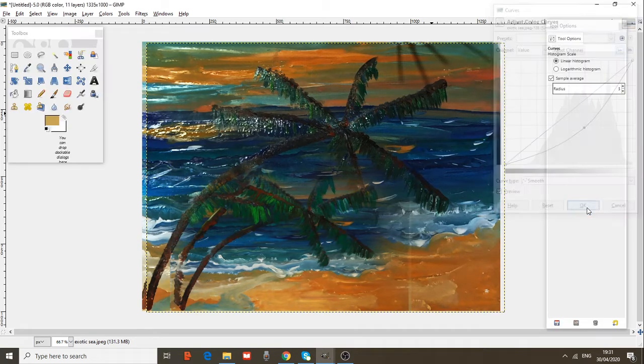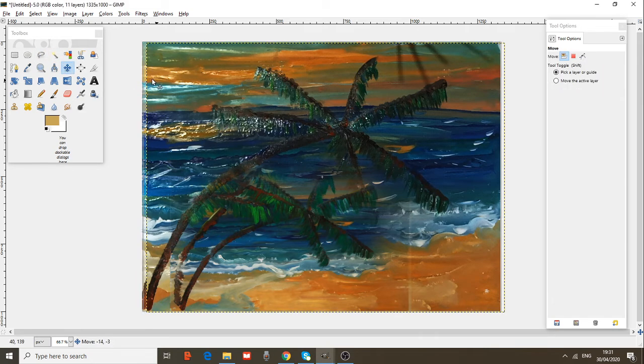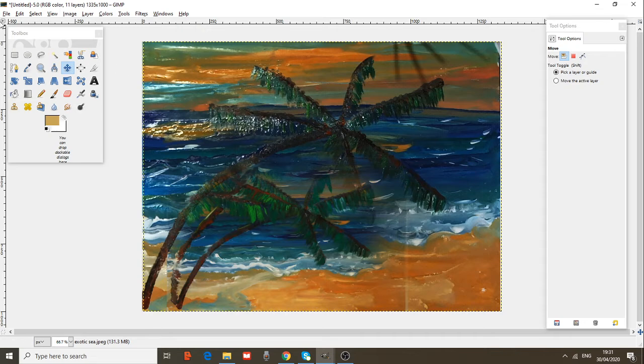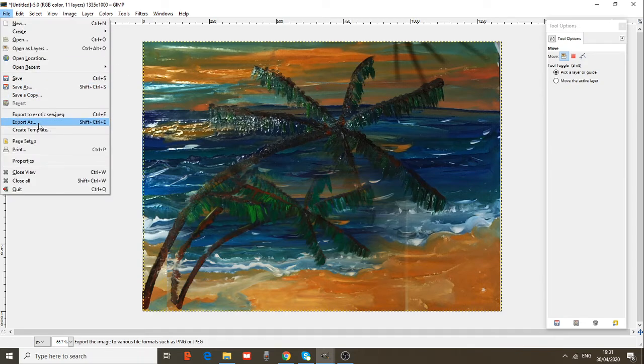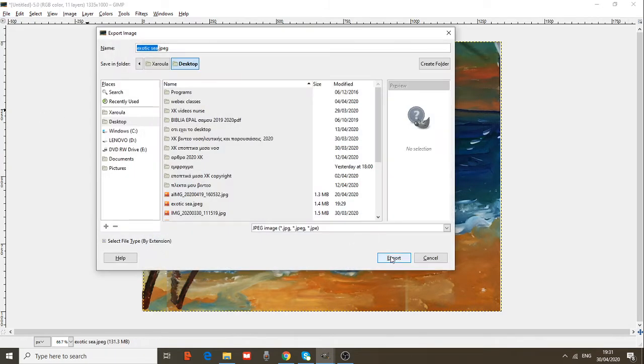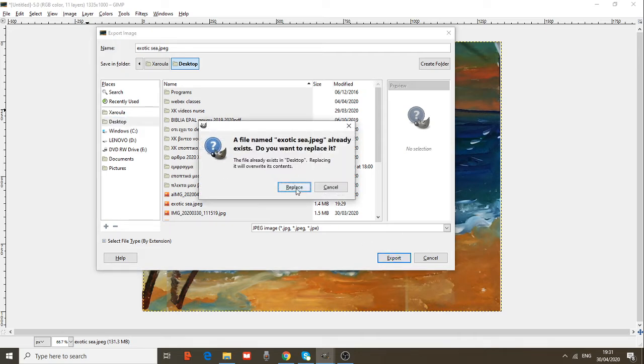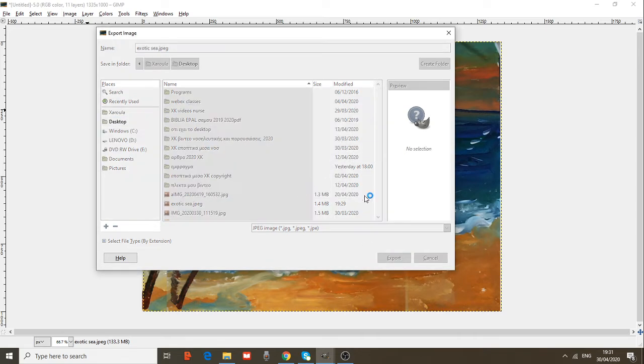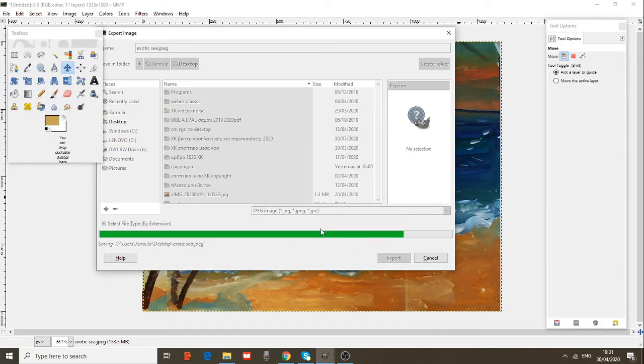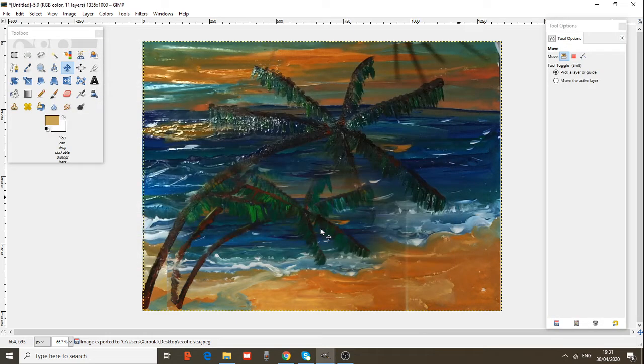Let's keep this one. I like it. Okay. If I like it a lot, I save it. Export as on my desktop. Export. Replace. Yes, I want to replace the previous one because this one is better. Maybe I will keep both of them. It is not obligatory to delete the first one.